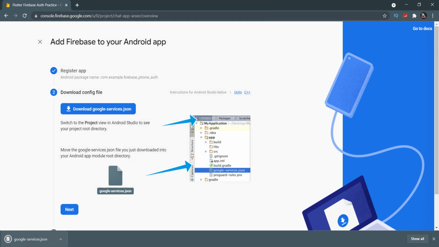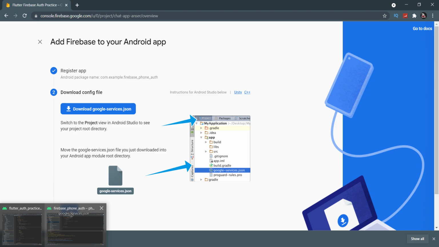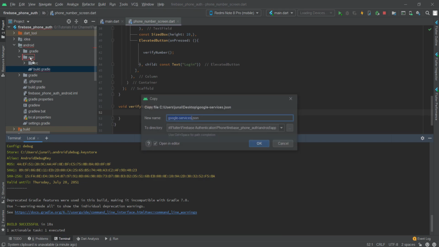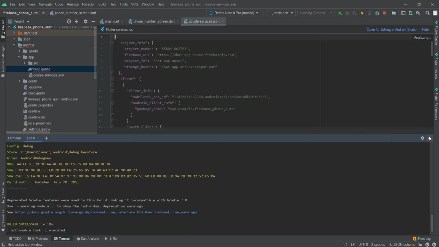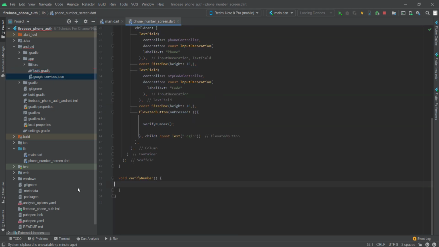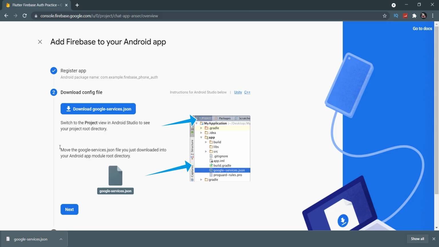Then drag this file into your project, and right in the app folder you need to paste it. So you can see that in our Android directory, in the app directory, you need to put this google-services.json file.